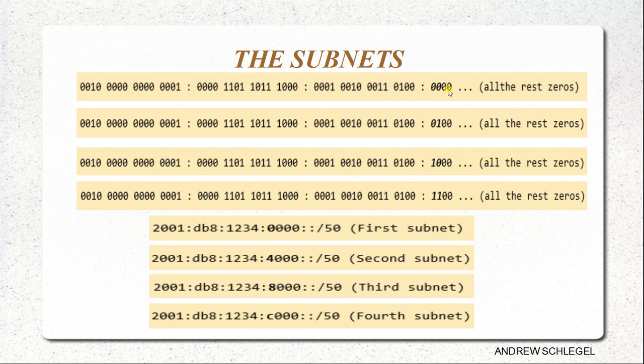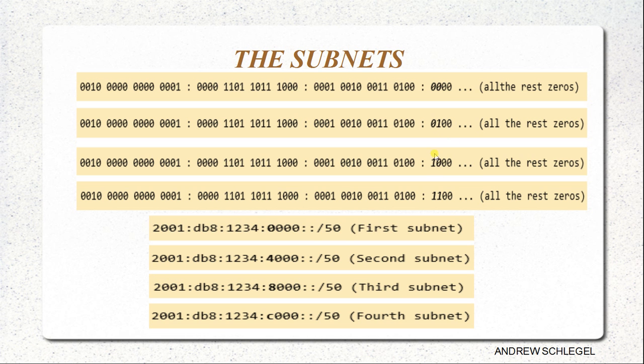These 4 bits form a hexadecimal number, if you remember, right? So these 4 bits form the first hexadecimal digit in the 4th hextet right here, because 1, 2, 3, 4, we're in the 4th hextet. This is the first hexadecimal digit. So what's this in hexadecimal? 0. So you see right here it's 0. So what's this in hexadecimal? That's the ones place, twos place, fours place. This binary is a 4, right? So you see it right here as a 4.